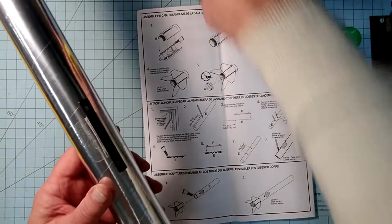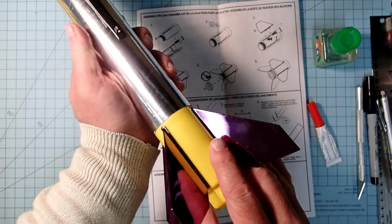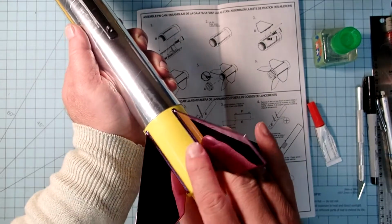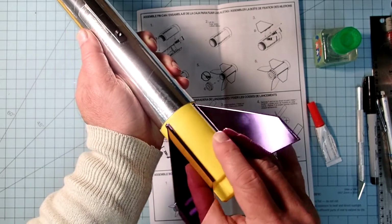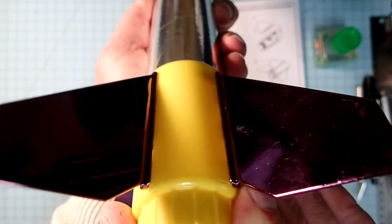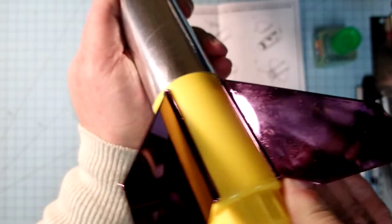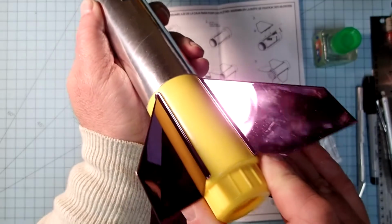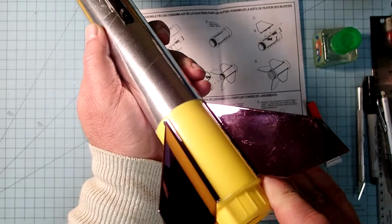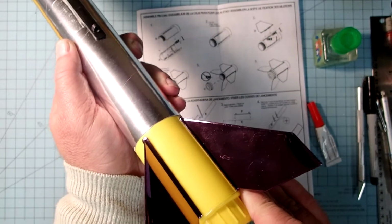Okay, and then we're going to take our fin can, insert that, move it back and forth a couple of times to get good even distribution of the glue, and then sight down to center the launch lug between two of the fins. Okay, and then once again I'm going to hold this for about 30 to 60 seconds, and then I'm going to set it aside to let it dry completely.